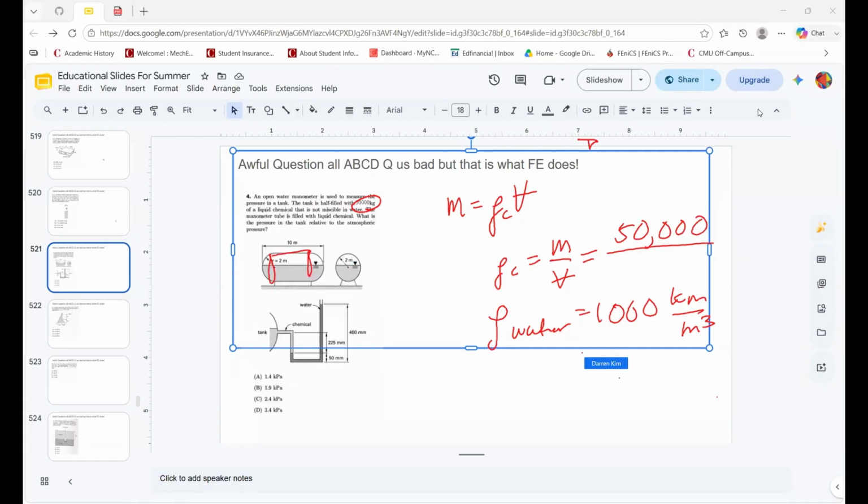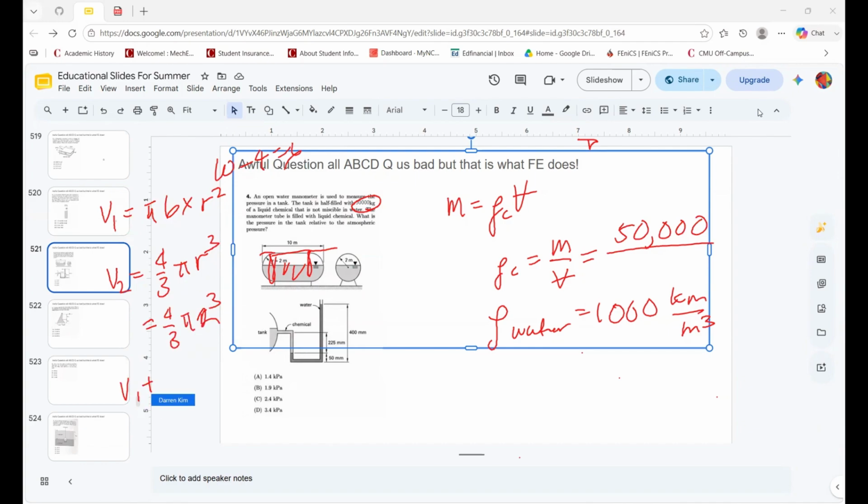This is 6 because there's two, so 10 minus 4 equals 6. So 6 multiplied by r squared pi is this section's volume. That's volume 1. Volume 2 equals 4 divided by 3 pi r cubed. If you add those volume 1 and volume 2, I got about 108.9, or 104 pi over 3 in my calculator. 108.908. And let me just do this division on my calculator again.